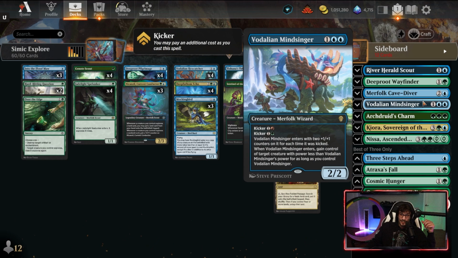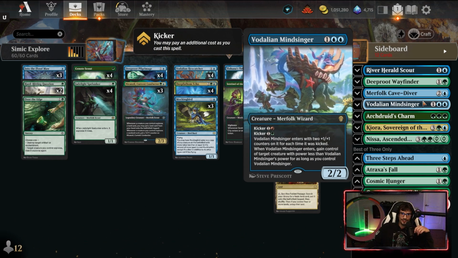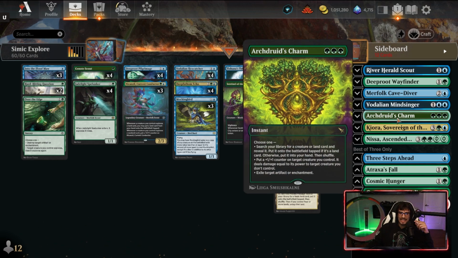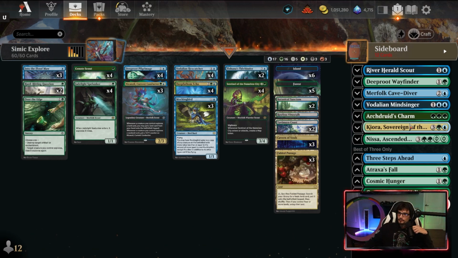The Mind Singer? Are you kidding me? We don't have red mana, but we could. We use the Cavern, right? Interesting. The Charm, triple green, might be a little hard to get around. A little difficult to navigate, but good value. And we're looking for more interaction within the deck, right?